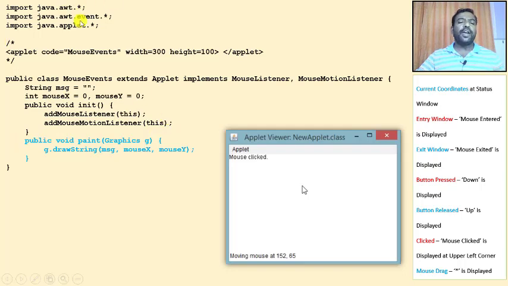Whenever I want to make use of any event through GUI, I need to have an applet, and for this case, I am going to import all these packages. That is the AWT or AWT.event, which is going to give me the event classes and the interfaces. And when I want this GUI window to be created, I am going to use the applet package.